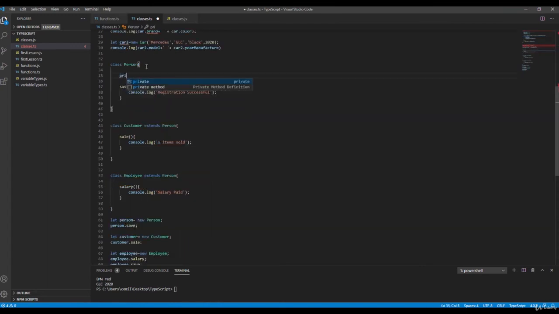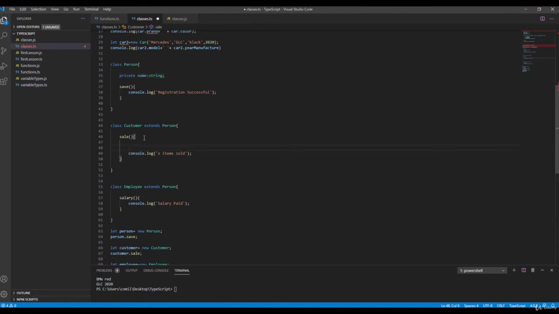Let's have a look and see what happens when we use a private variable in the person class. So I'm using a private variable here. Well, can I use this variable in the customer class? No, I can't, because as we said, this variable can only be used within the class in which it is defined.